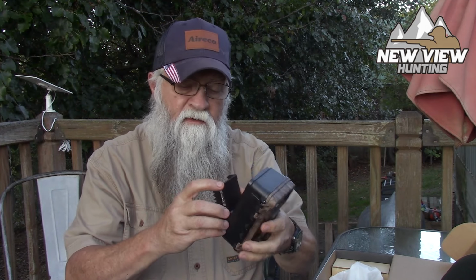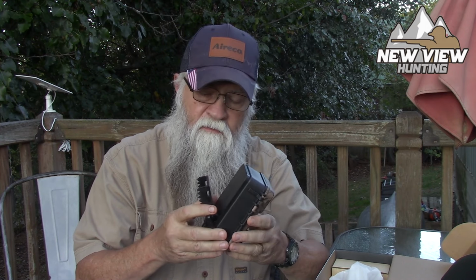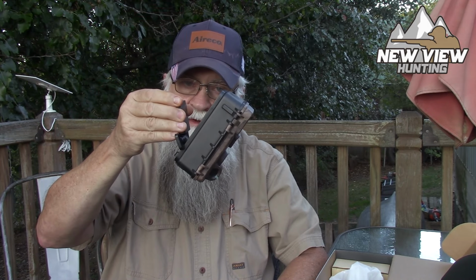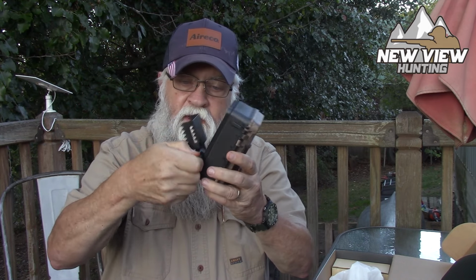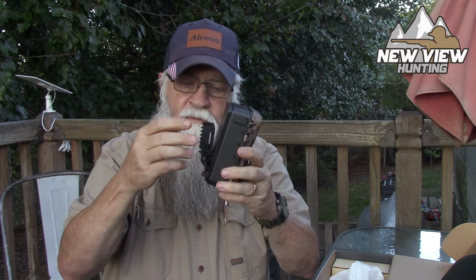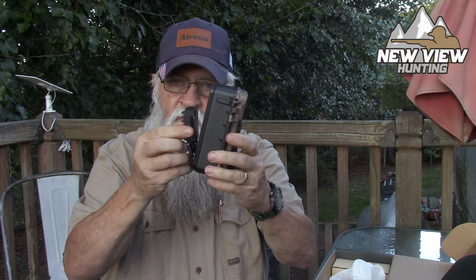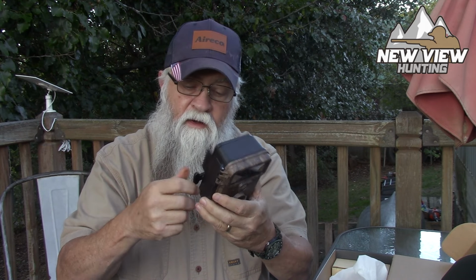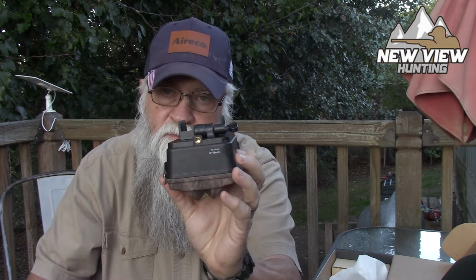But if you need it to tilt down, say you put this up high in a tree, I mean, you used your self-climbing stand, climbed up in the tree, or ladder sticks or whatever, and put it up in the tree 10 feet. Strap that to the tree, and then there's your camera looking down. So you can adjust whatever angle you want. If it's just a little bit of an angle, a little bit of an angle. So that was one nice feature that I really like. It still has the standard screw to where you can screw it onto a tripod.